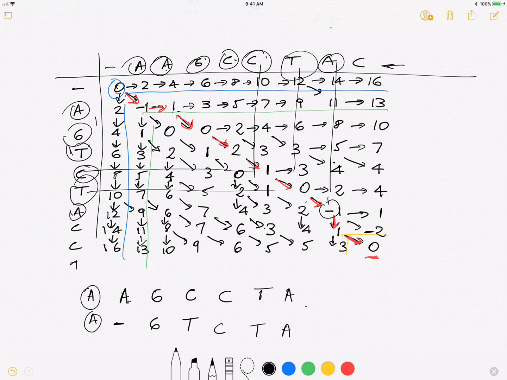Now in the next step, I'm not taking anything from the first sequence. I'm staying here, so this is a space from the first sequence. But I'm inserting C from the second sequence, and ultimately I'm taking C from the first sequence and C from the second sequence. So according to all of this, assuming I did not make major mistakes, this would be the optimally matched first sequence with the second sequence, and here we read what would be the cost of this.